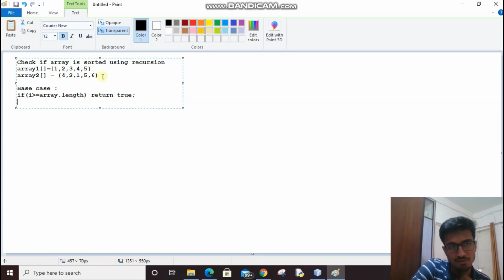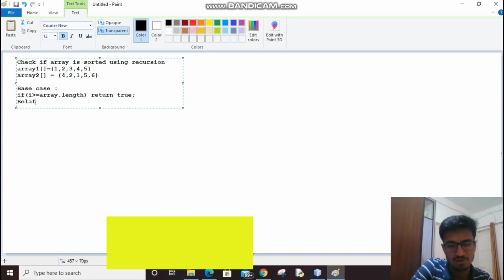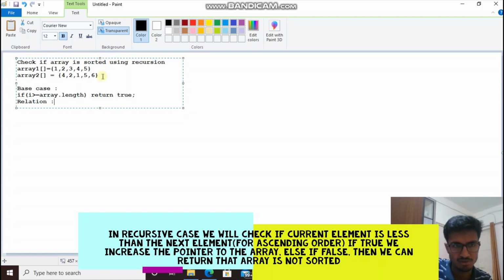And then what our relation is, for array 1, the sorted array, 1 2 3 4 5. For this we know the current element, so let's take two iterators here.